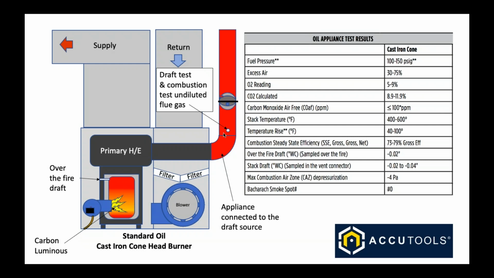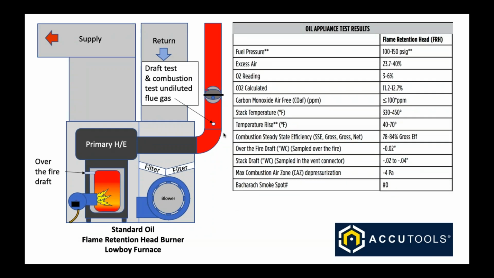Because on these furnaces, a low input, if you're not providing that furnace with enough fuel oil and the fire is smaller than it should be, we're not going to get that great radiant heat transfer and the efficiency is going to go down. And the smoke spot number, when we talk about tobacco rack smoke spot, should be a true zero. All burners should not produce any smoke at all. So you always want to achieve a true zero on your smoke spot number.